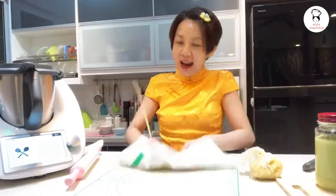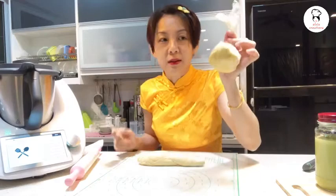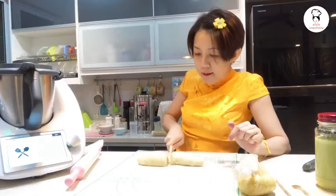I'm doing this kaya kok, okay? The recipe mentions that I need the rolling pin to flatten it. Before I flatten it, I need to make it into 12 portions, so I see whether I can make 12 portions or not. Because this is the oil-based dough, and this is the water-based dough. They are mixed together. How to mix together? Let me show it to you. I've done this before. 12 portions, okay?